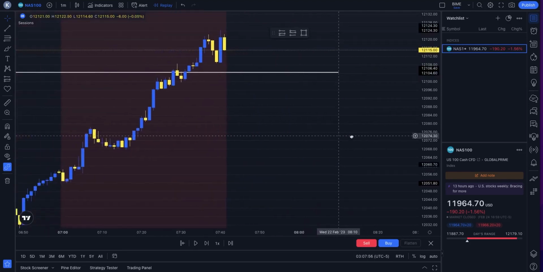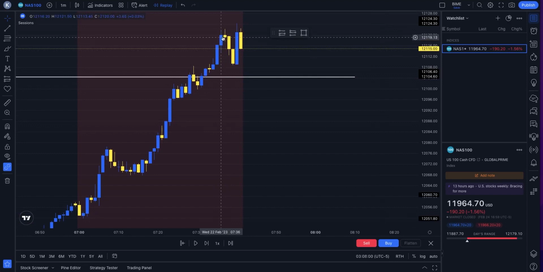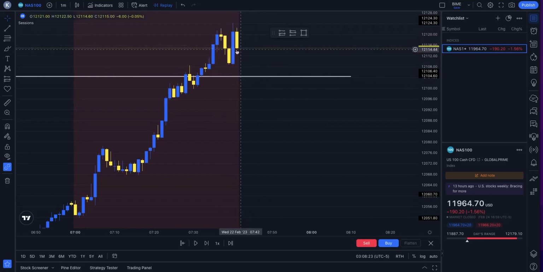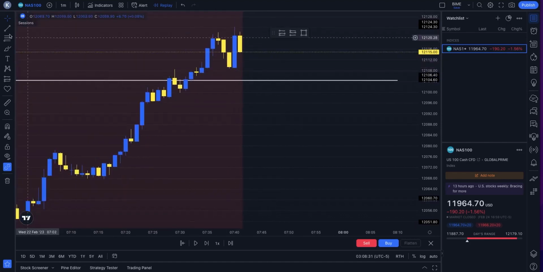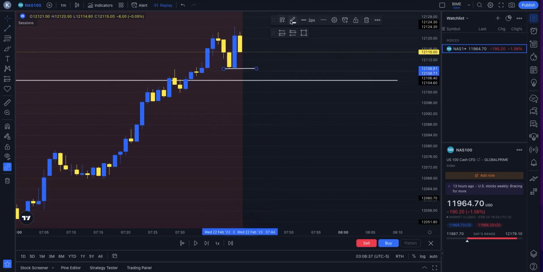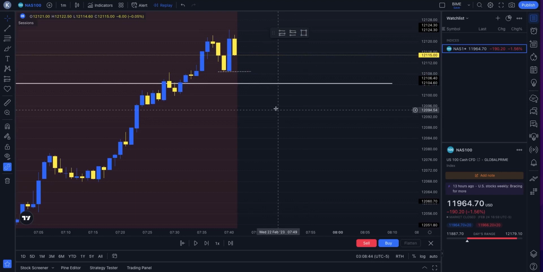So as you can see on the 1 minute time frame, we're starting to see some very good rejection. We see a lot of bearish candles. As you can see over here, we were just seeing a lot of bullish candles, big bullish candles. Right now we just saw a very big bearish candle, but this bullish candle engulfed all the bearish candles. So now we have to see a very strong bearish candle that will break this low right here for me to consider entering the trade. I would love to see something that breaks this low right here for me to enter the trade, or consider entering the trade.